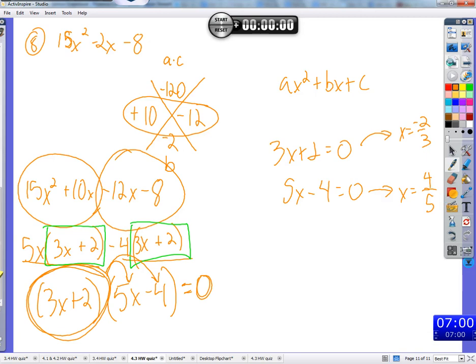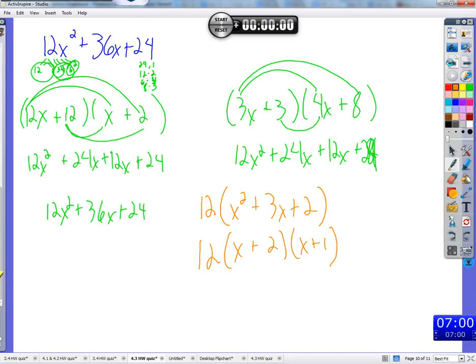Keep your eye out for this though. If there is a number that you can factor out of all of them, like 12, do that first. It makes it a lot easier. If you leave it in there, you'll still get it done, but the numbers will be bigger, the factors will be bigger, and it'll be more challenging.